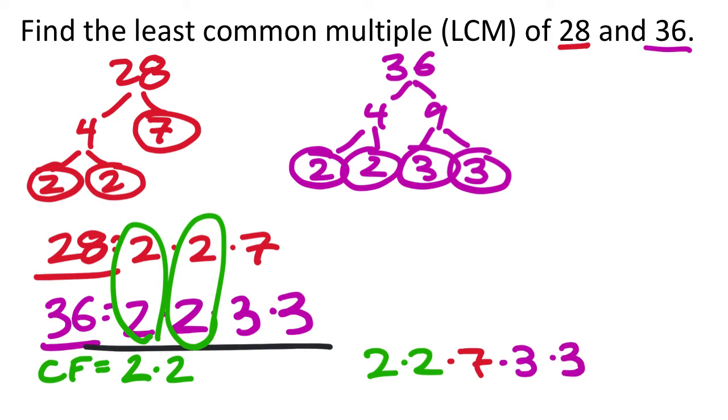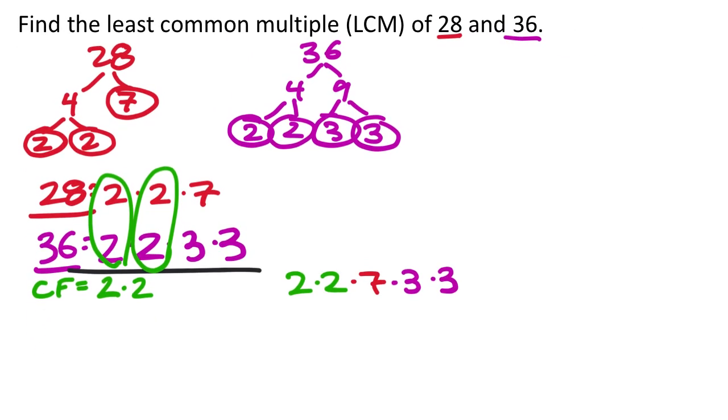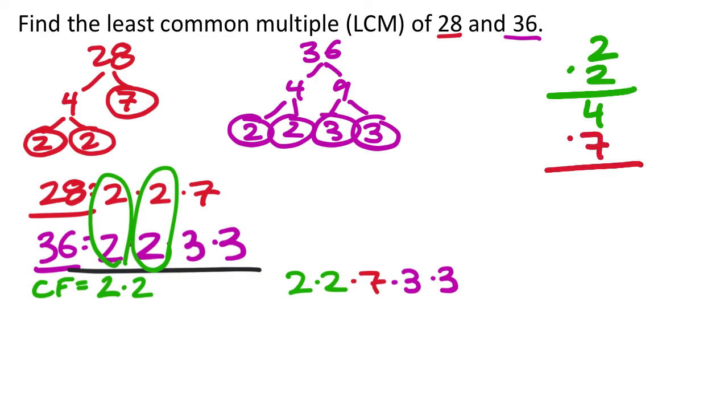All right, and this may take just a little bit of extra work. In fact, I may need some extra space on this. So we can start with the 2 green numbers, and I'm going to do this stacked multiplication wise. Of course, if you could use a calculator, this would be easy, but you can't. So 2 times 2 is 4. That's nice. Now I need to multiply by the red 7 right there. 4 times 7 is 28. Okay, we're on a roll.